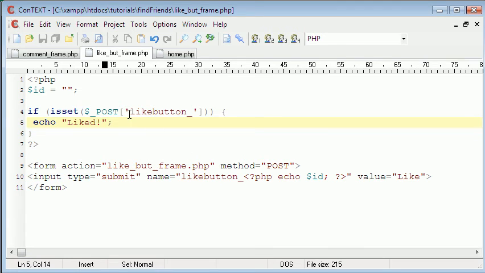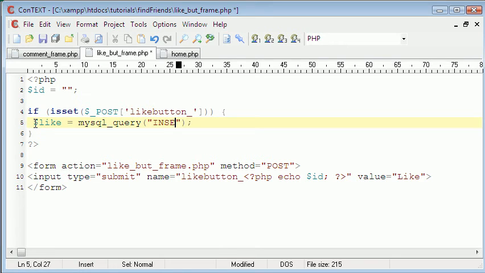We could say if isset likes, then we could just say in our like equals mysql underscore query insert into.